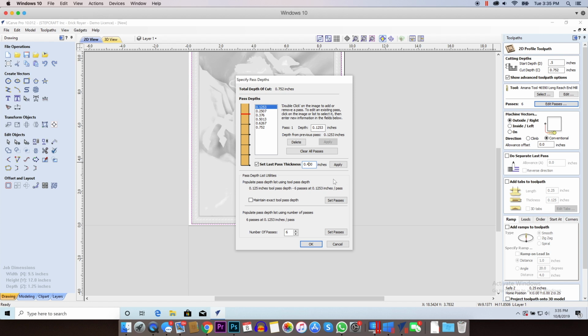And 40 thousandths, 0.4, and apply. Now what's going to happen is these are all the passes that end mill is going to make, and when it gets to the bottom, the very last pass is just going to remove this small amount at the end, and that's going to make sure that when I cut through the model, I'm not putting a lot of stress laterally on the model or on the tape that's holding the material down.